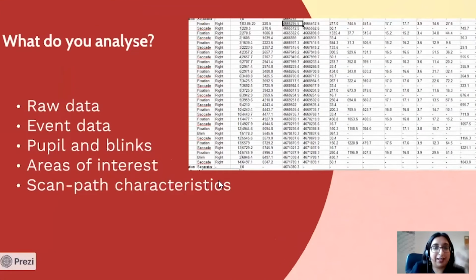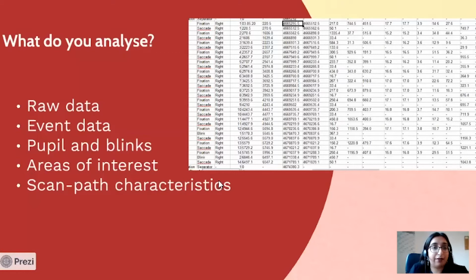So the output that you get can look quite overwhelming if you haven't worked with eye tracking data, or if you don't know what to look for. I mean, sure, it's data points. Most of us are data analysts here. You can put it in, you can run some models, you can calculate some descriptives, but what does that really mean? So if you have raw data, it means it's every time point. So in a 120 hertz frequency, 120 time points per second.